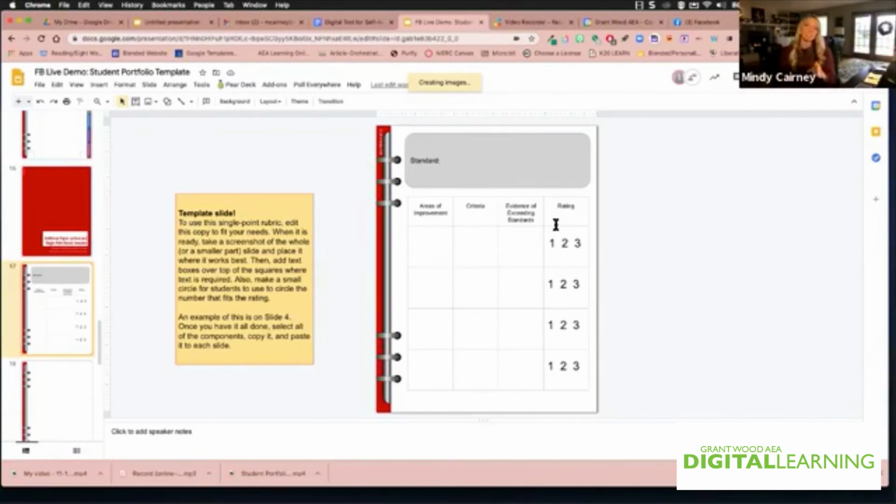But this is where you'd want to go and alter it and fix it, and then make it your own, and then take your screenshot from here, and then make sure that maybe you take that slide out for your students when you share this template with them. So it is a spot for you to work on or work from. And the other thing about these little notes here is some of these notes are for you. So feel free to delete them out, because it's just to help you know why that slide is there and how to use it.